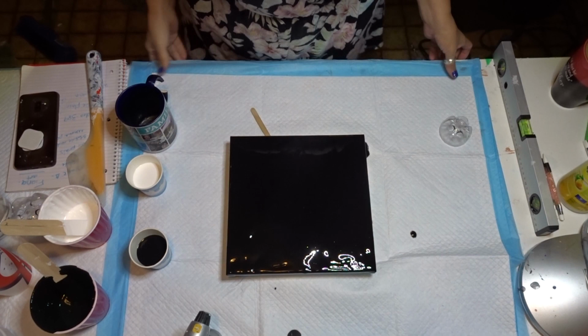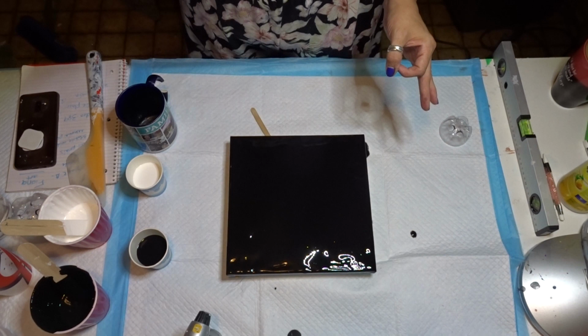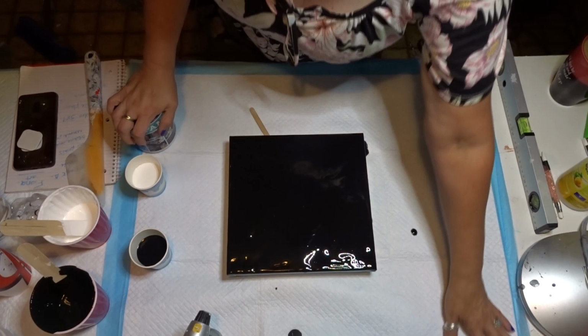So her glue mixture is 60% glue, 40% water. And then you take that mixture and you do one part paint, one part mixture. And I found yesterday it was so, so thick. And I think I poured too much paint and didn't realize that she wet the napkin. So that's a whole couple of different things.